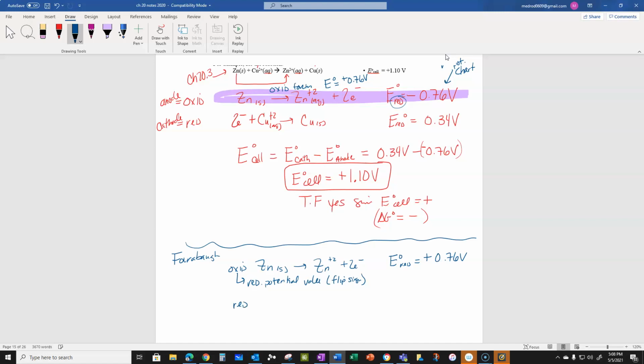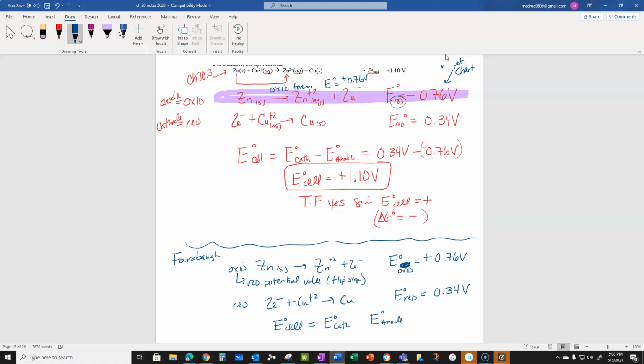Now we still have the reduction. We're not going to do anything to copper because he's already in reduced form. So our copper and this copper, and actually I'm going to take that word red off, and this is now going to say oxidation instead. So because we flipped it, it's not in reduction form no more. It's in oxidation form. And this one's still going to be 0.34 volts. Okay? Now here's his equation. Because we flipped the sign, it's still the cathode and it's still the anode.